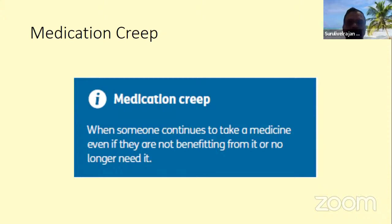And another thing I'm telling you, especially the slides with blue color boxes: each slide is worth a project for any pharmacy student, pharmacy practitioner, or students who are working with patients with a pharmacy background. Absolutely, each one can be taken. Take this keyword and look into what happens in this area, and you can find a number of papers on this concept. And definitely, we can work on a project and find a way to help patients.